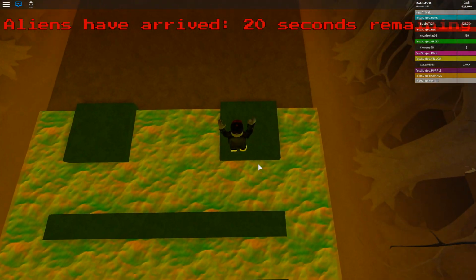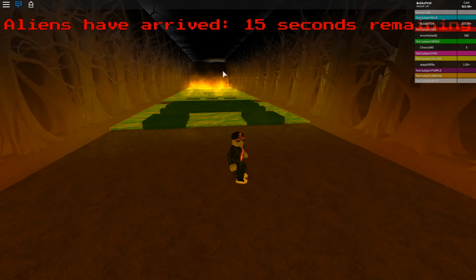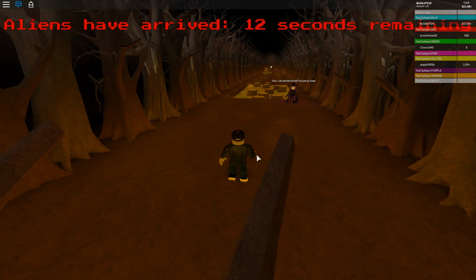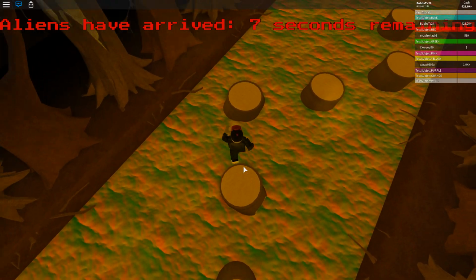All right. We got to the next area. I think I maybe just walked on it and it killed me. Maybe the kill box was a little bit earlier, so I touched it. Let's see what's in here now. Okay. So, I can see the reward. You are close. So we need to jump on these stumps.